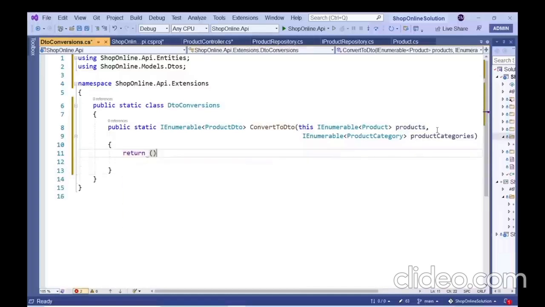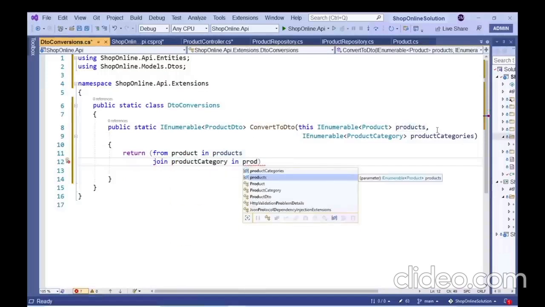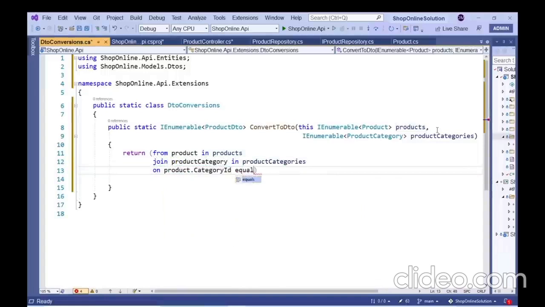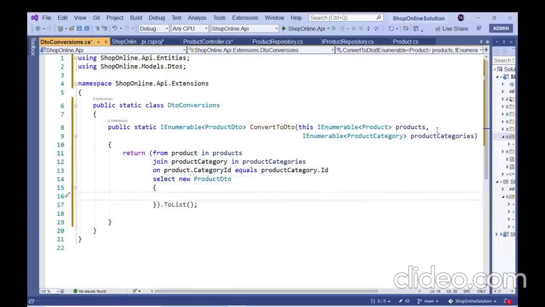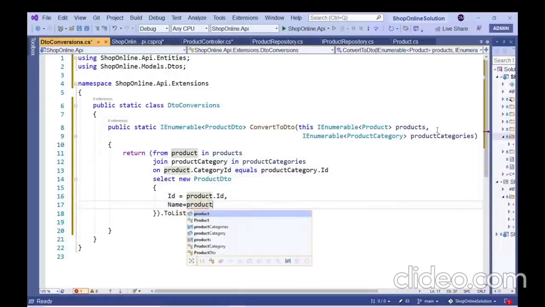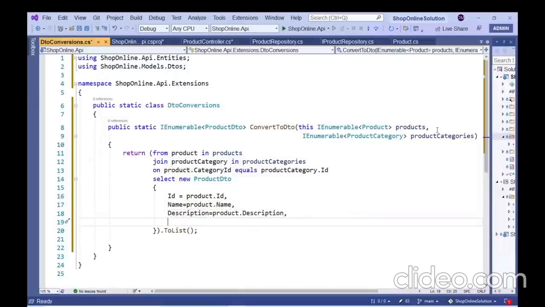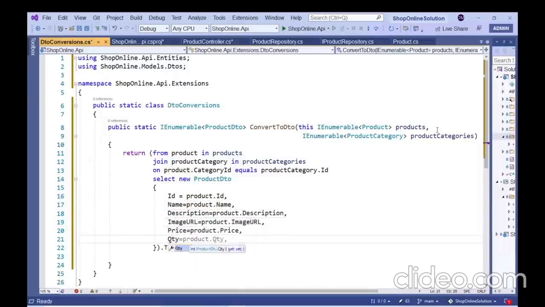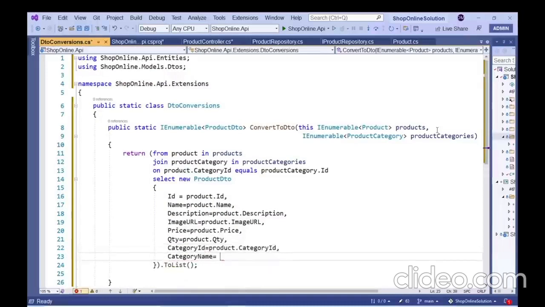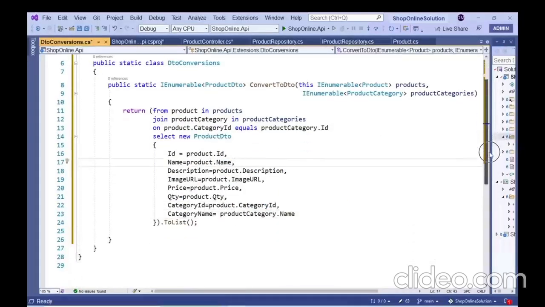Let's write a LINQ query that joins the collection of type product to the collection of type product category and returns a collection of type product DTO. Great. So let's go back to the product controller class and finish the code for the GetItems action method.